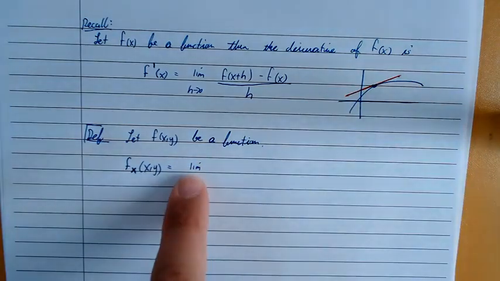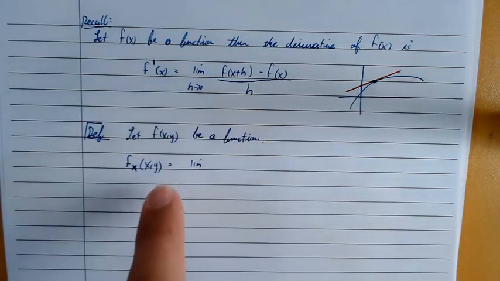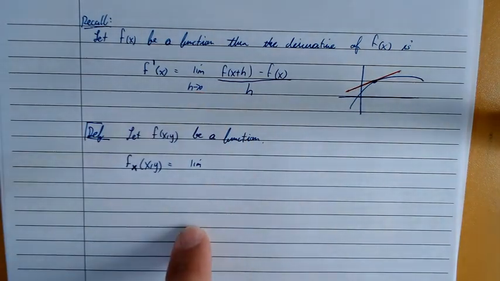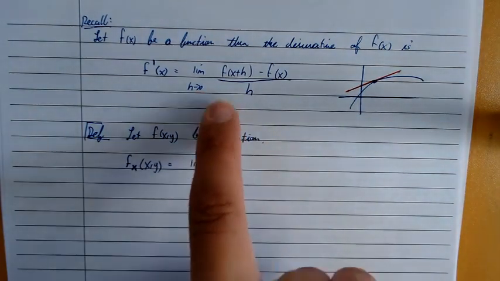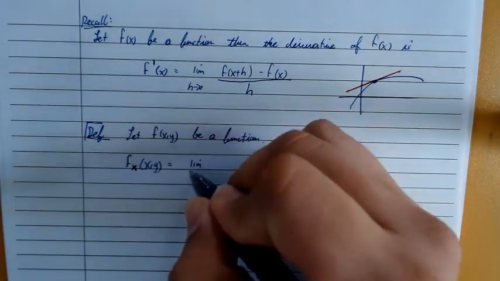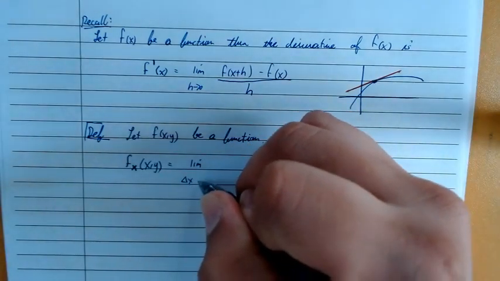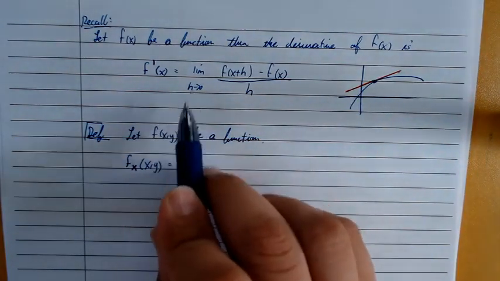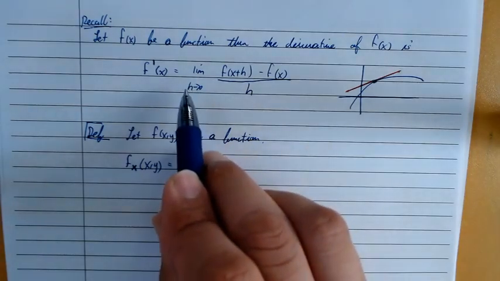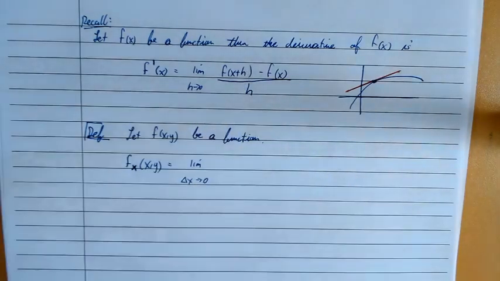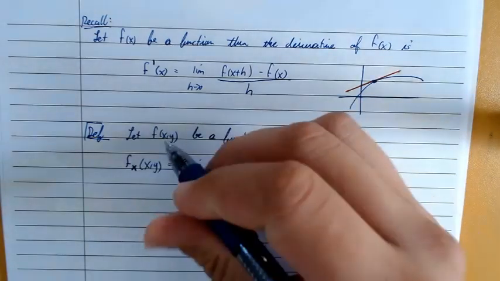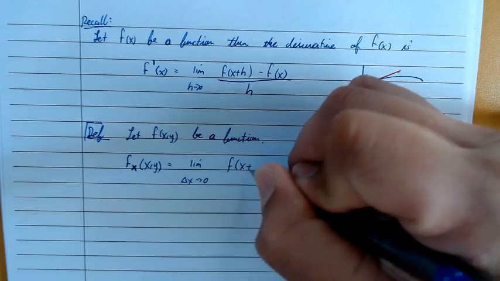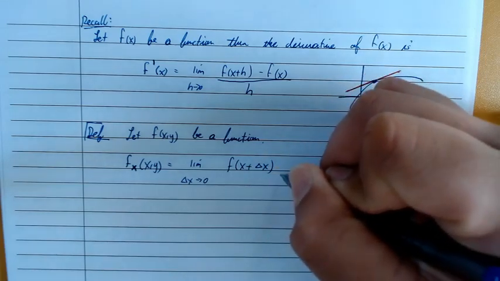As, we could use the letter h here, but since I'm going to have more than one derivative defined, if I use h for one and then h for the other one, they're going to mean different things. So that could be confusing. So instead of saying h, we're going to say delta x. We want the limit as delta x approaches 0. This delta x is playing the same role as this h. It's going to be a little something that's going to go to 0. Okay, we're going to take the limit as delta x approaches 0 of f of x plus delta x.